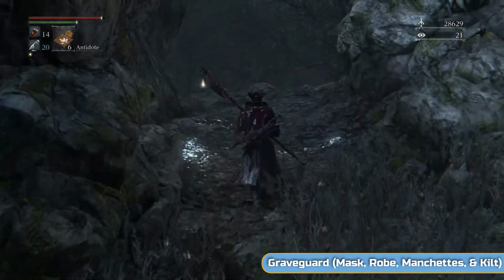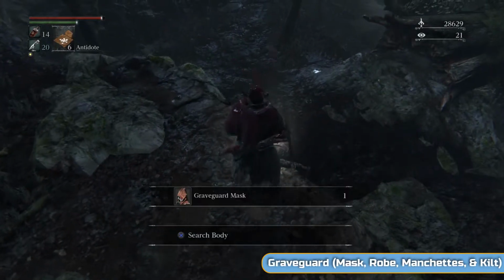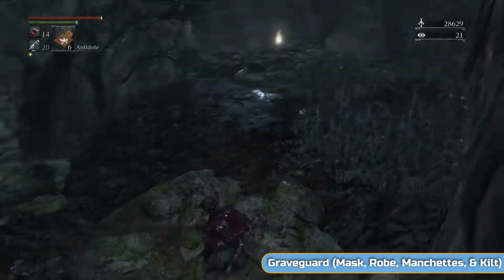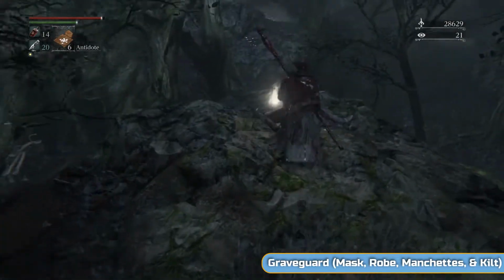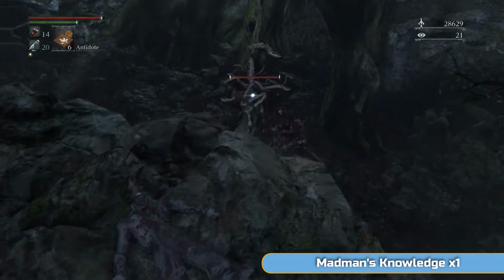Graveguard gear, that's all. Mask, robe, and manchettes and kilt. So the mask, you need to actually make that jump from up there. You can drop down and get the rest from here. So the path is kind of curving round and leading down towards the swamp.